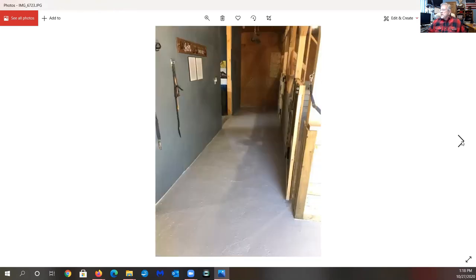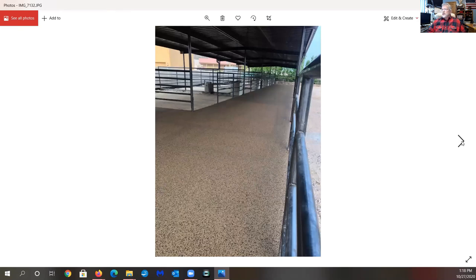That is cool. I'm so glad you added a solid option like that. I like the porous idea, and we'll show you the videos here in just a little bit, but there's times when you want to get rid of the urine. Sometimes you want to go a different direction with where it's flowing. But no, this is good. Is this a sell barn too, or what's this? No, that'd be like an open air barn in Phoenix. Those would be paddocks there, and that's kind of the breezeway, I guess.